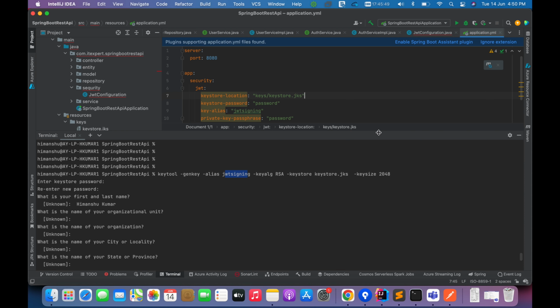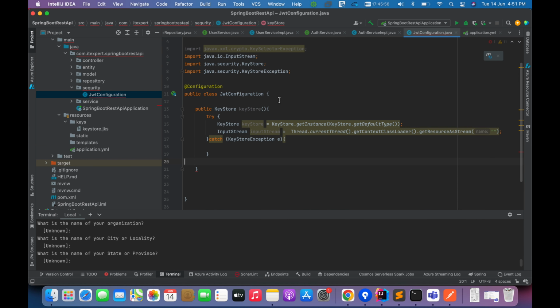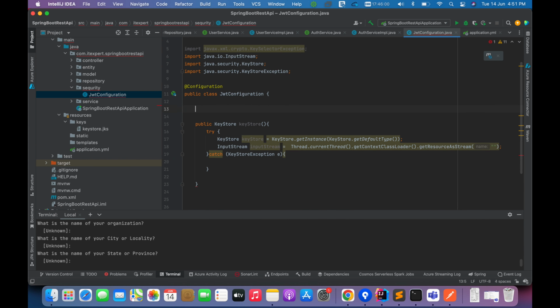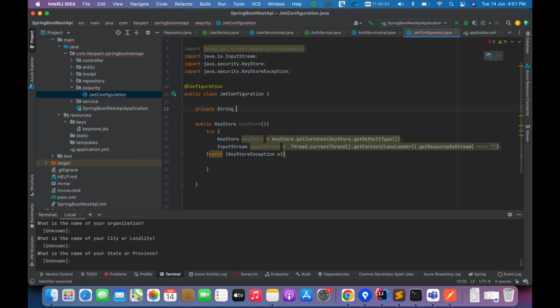Now this part of the setup is done, so I need to read that location. I am going to the JWT configuration class, and here I am passing the private string and my key store path that I need.